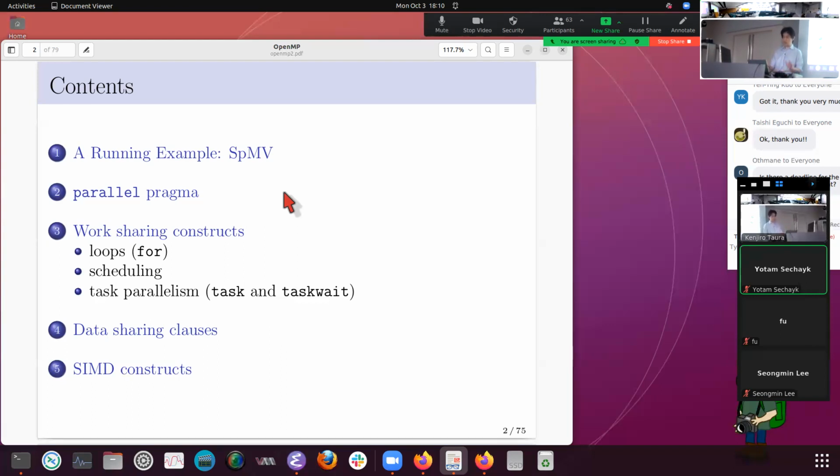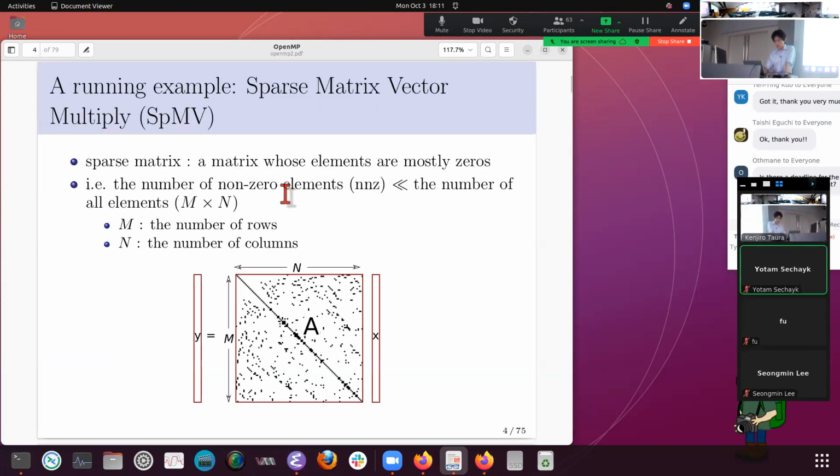I'm hoping to finish, not of course all the slides, but a very early part of the OpenMP material in a short amount of time.